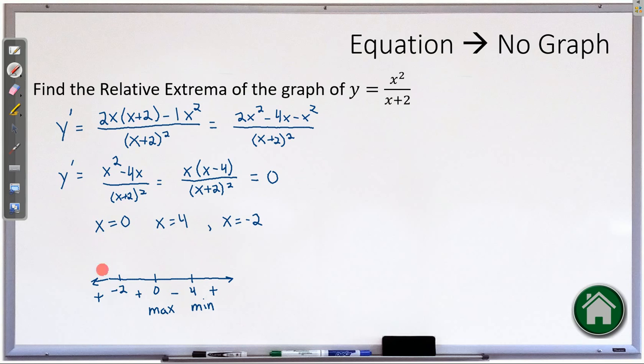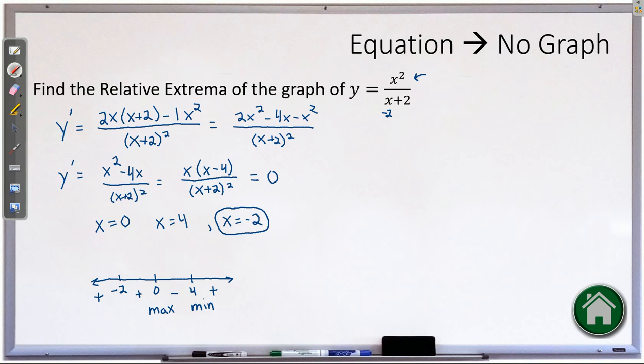Let me talk about negative 2 here first. For negative 2, that is of course neither, because it's going from positive to positive. But that one you also have to be somewhat suspicious about. Because the derivative was undefined, it's very possible that your original function is also undefined there. So you come back over here. Can you plug in negative 2 for x? It's still undefined. So no matter what, this one would not exist. There's an asymptote there, or a hole, in this case an asymptote.